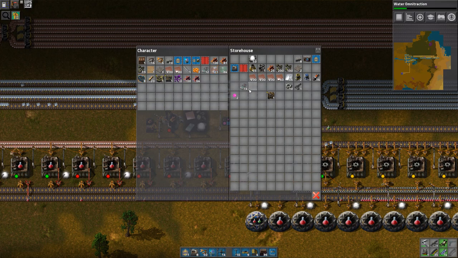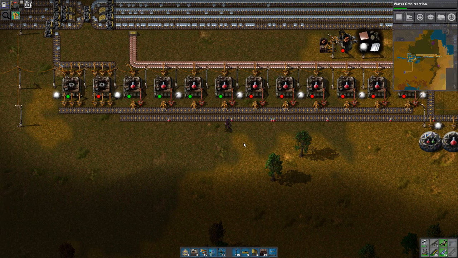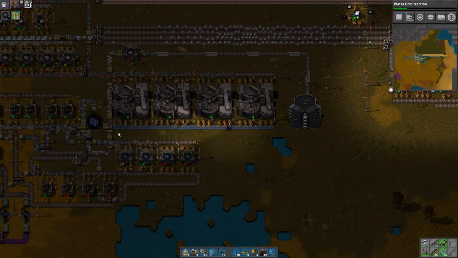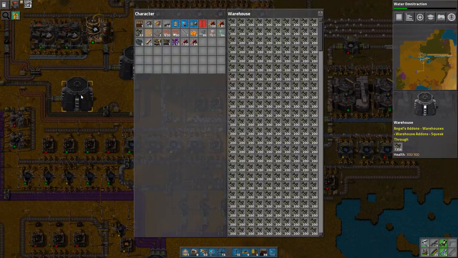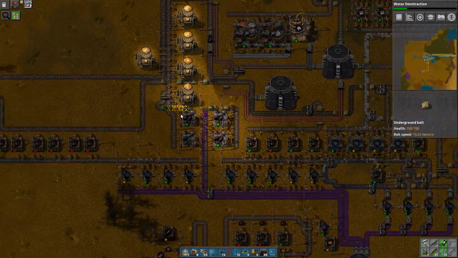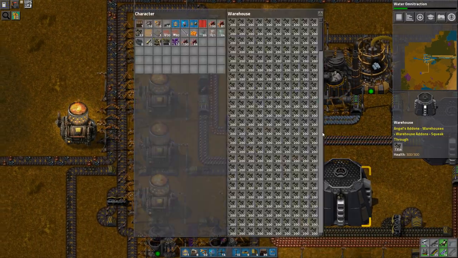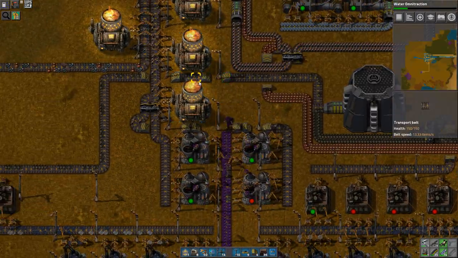Gonna grab these because that's stuff I need for the loaders. Okay. Yeah. You're still filling up. That's a good sign. Are you backing up? Yeah, you're still making a backlog. Well, I need some stone, but I'm gonna grab two full stacks instead.